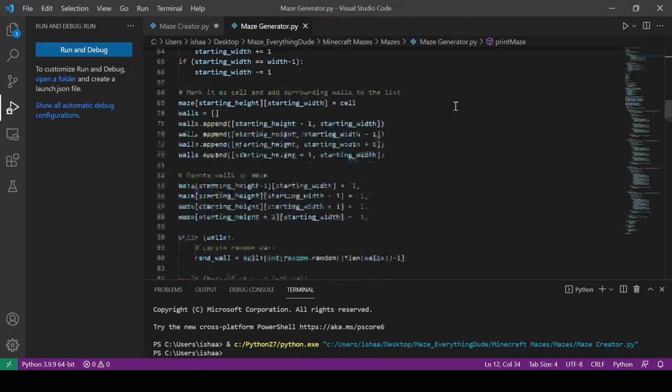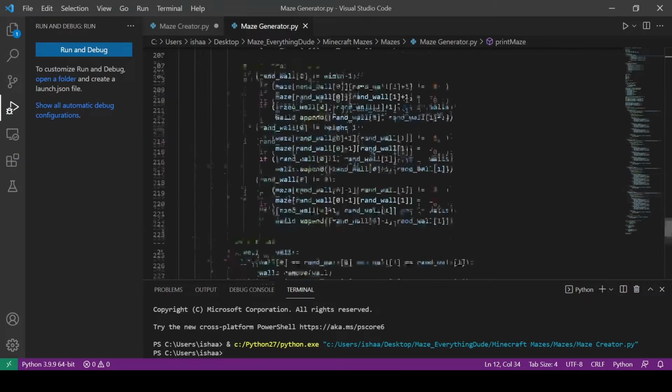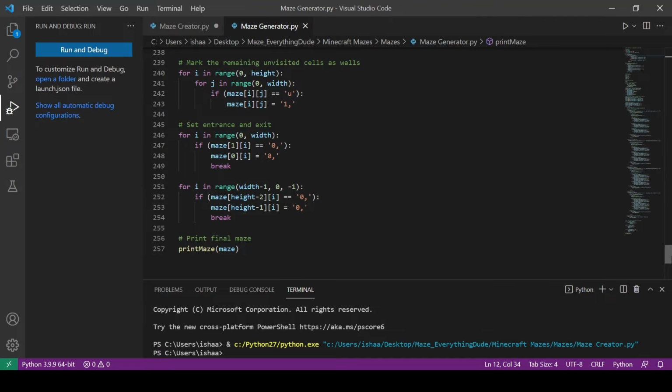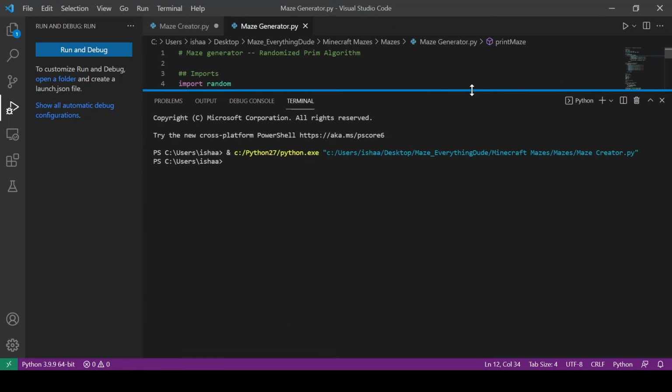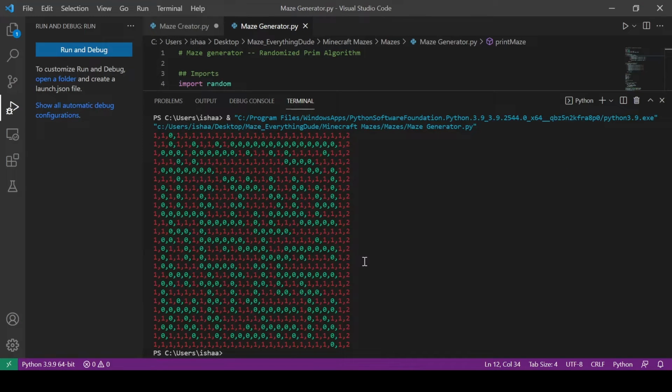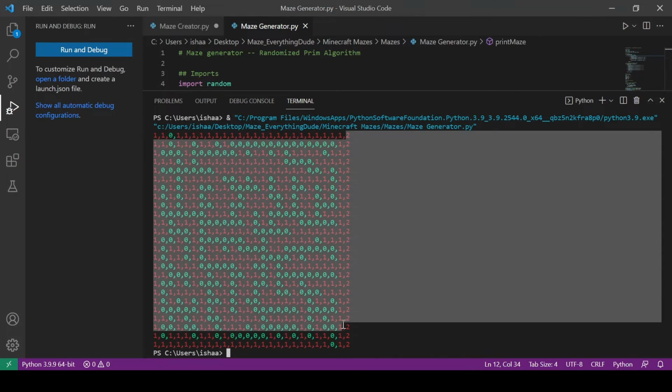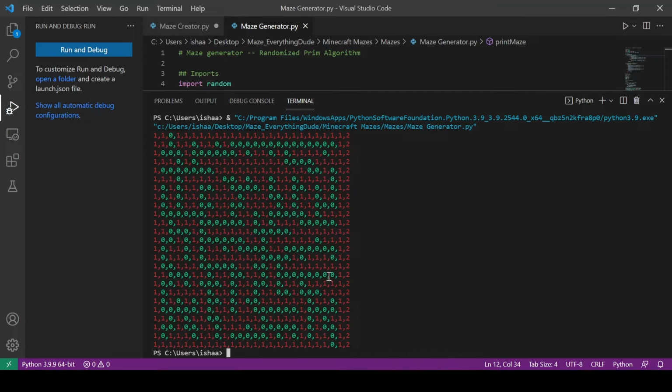So as you can see, I've given you this code to make the maze. This is also not mine, by the way, so just in case, copyright issues. But I have modified it so that it gives the code in 0 and 1. It took forever for me to modify it, by the way. So technically, I mean, I don't know, Creative Commons, but you want to go ahead and click on run the Python file, and you will get a completely new maze, right? It'll be zeros and ones, and it'll have an array of twos in the end. It's okay, you don't need to worry about them. It's all sorted out in the code.